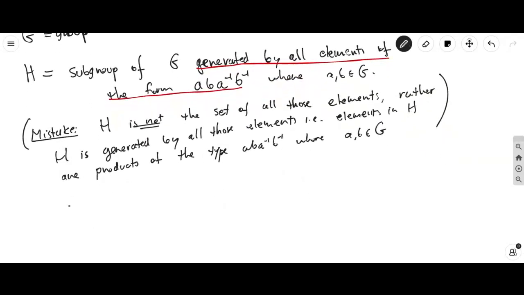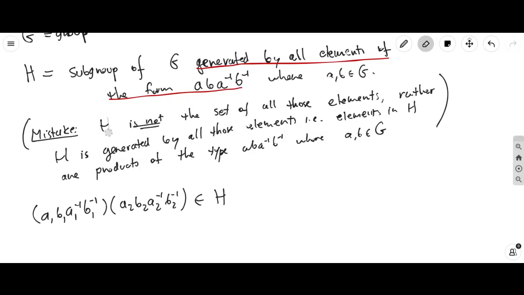So to give you an example, if you have a1, b1, a1 inverse, b1 inverse, you can multiply that by a2, b2, a2 inverse, b2 inverse, and the product of those two is in H. So H does not just consist of elements of this form, it also allows various products that you can form using those elements. So you can say that H will consist of finite products of elements of this form.